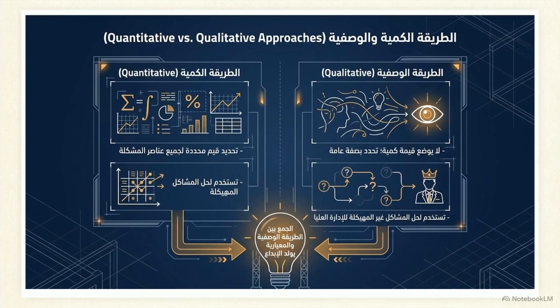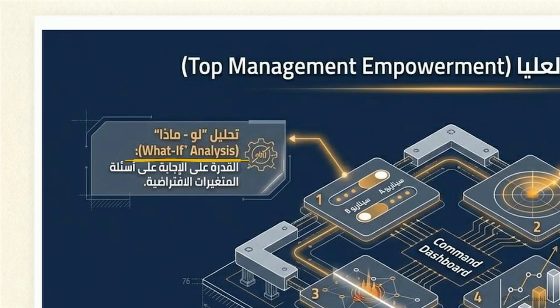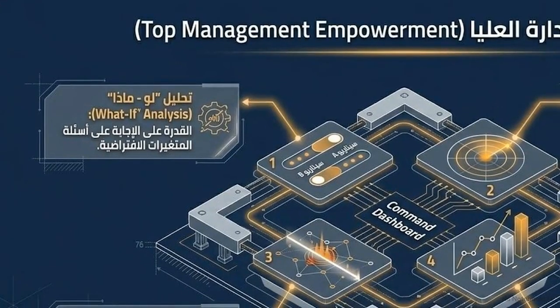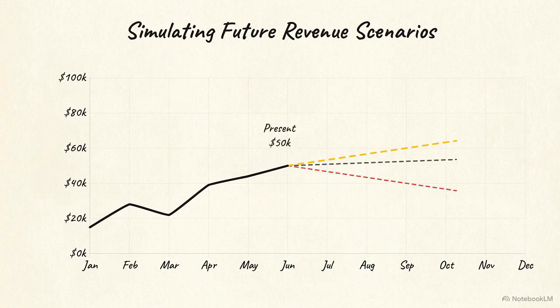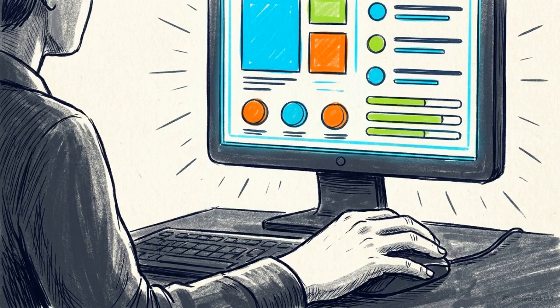One of the most powerful tools in this process is highlighted in the top left of this graphic, what-if analysis. For example, the chef can ask the system, what happens to our overall profit margin if I swap out the expensive beef for a chicken dish? By running these scenarios, the system transforms historical numbers into a dynamic sandbox. Leaders can safely test out complex strategies on a screen before they ever risk real money or resources.